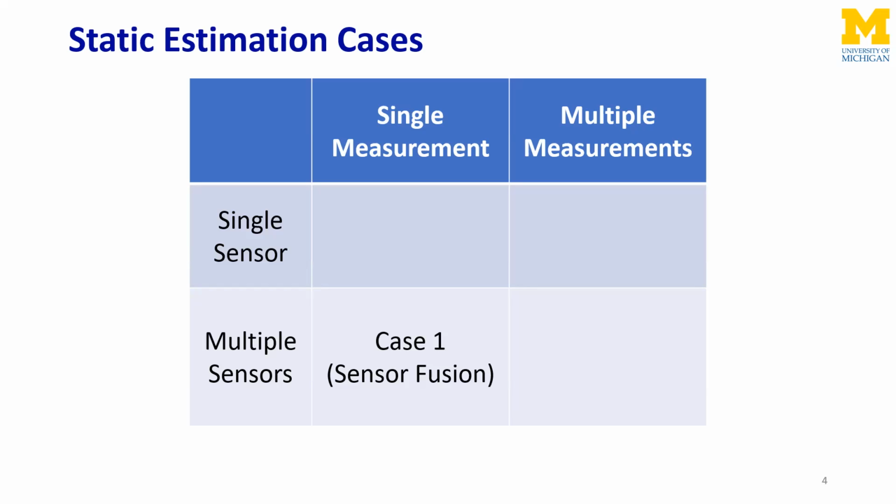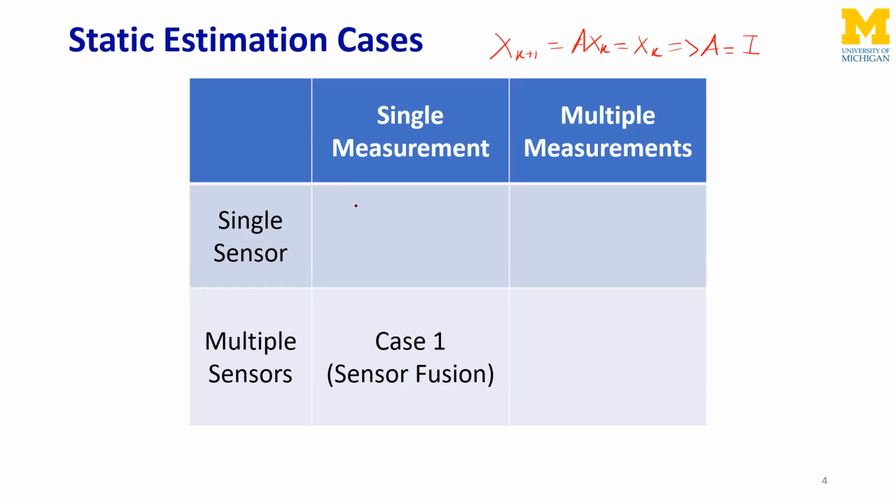So first, I'm going to start with static estimation. By static estimation, I mean that the state x is not varying. The state x is always a constant. So that means that the A matrix is going to be the identity. So x_{k+1} equals A x_k equals just x_k, which implies that the dynamics matrix is just going to be the identity. And in all the cases that I consider, I'm just going to replace the A matrix by the identity.